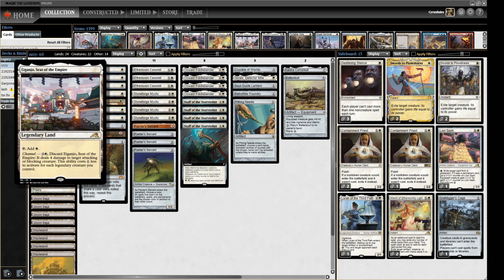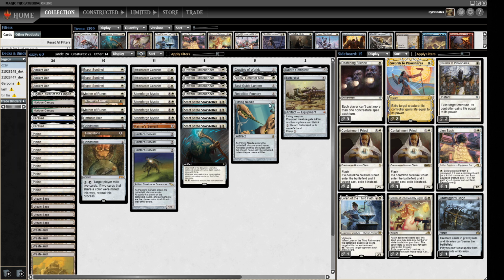And the Eiganjo obviously doesn't have the most text with it, but it's something we can use as a removal spell and then also have as a land if we need it later. So Crucible of Worlds is getting a lot of value here, and it's not something that we're going to be wanting to draw every game, but we have the option of tutoring for it. So with our Fiddlebender, we can either turn a Canonist, a Painted Servant, or a Staff of the Storyteller into a Crucible and just get going that way, which feels quite strong.